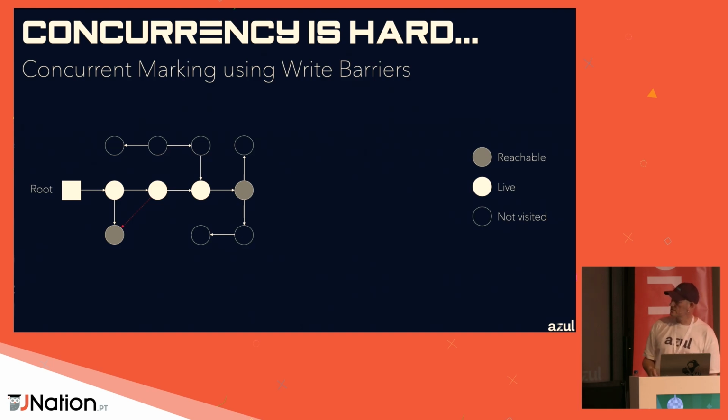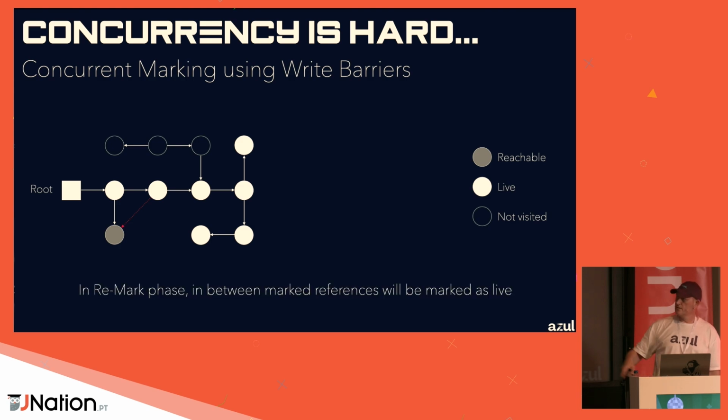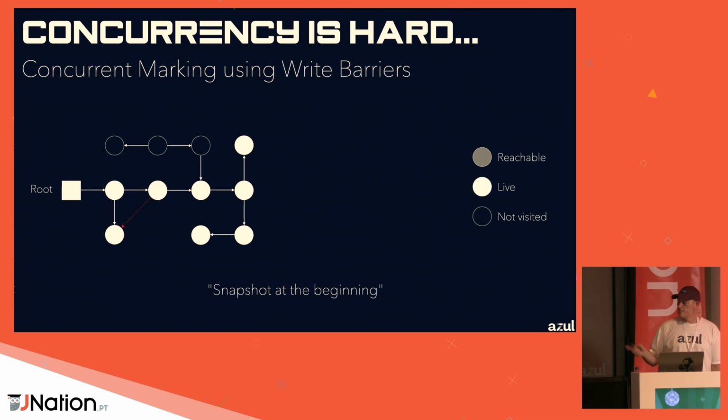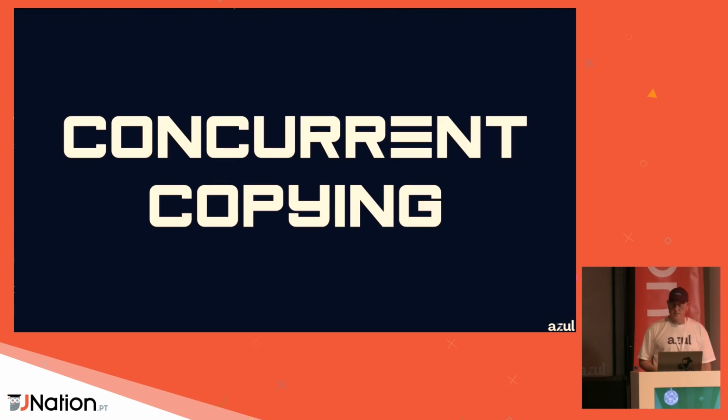Until the collector is done with all the marking, it will do a remarking. And the remarking will only find these things that have been marked by the write barriers. That's the idea. And with this, you can make sure that all of this stuff will be found and marked as live. Very simple example, as I said. This is also called snapshot at the beginning, if you stumble upon this thing. So this is concurrent marking.